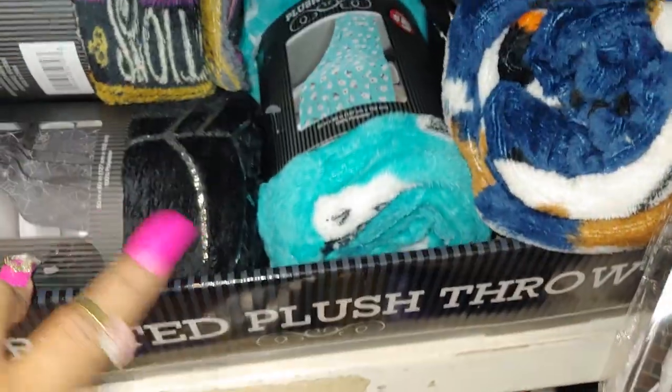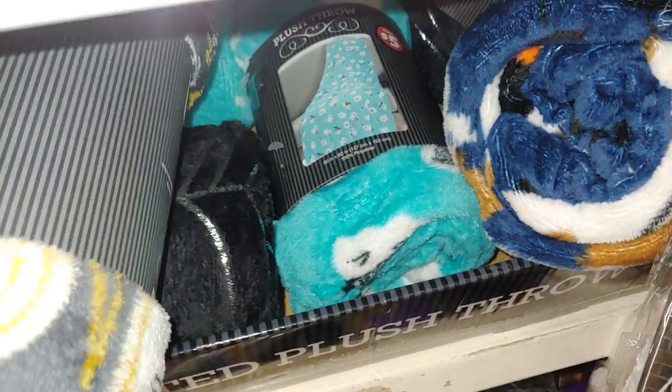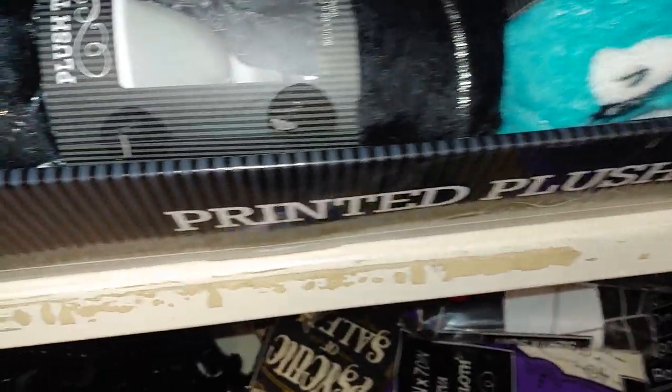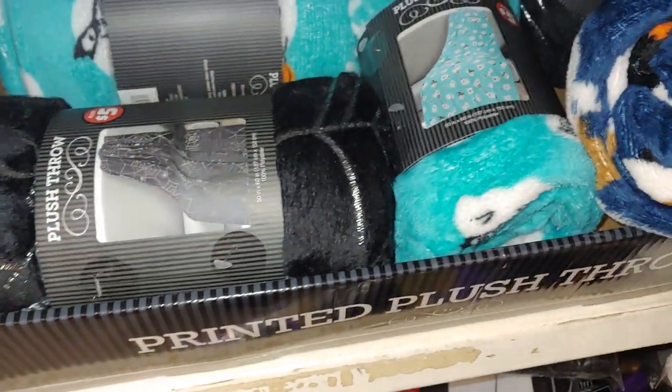They have these cute printed plush throws. They do have designs on them. This one is a fortune teller one. Fortune teller. And then they have one with spider webs.